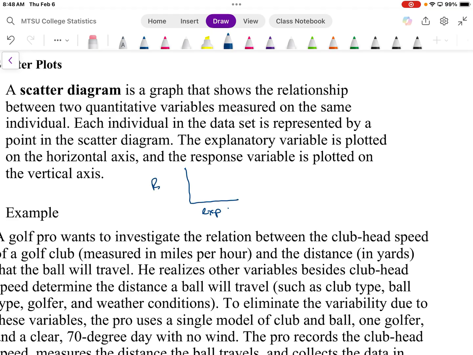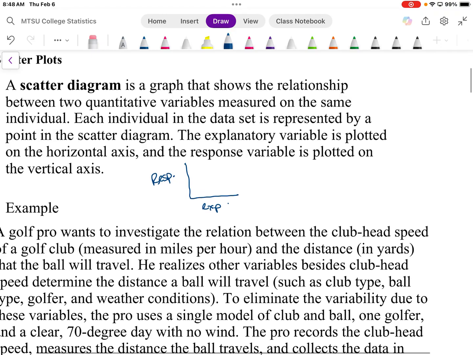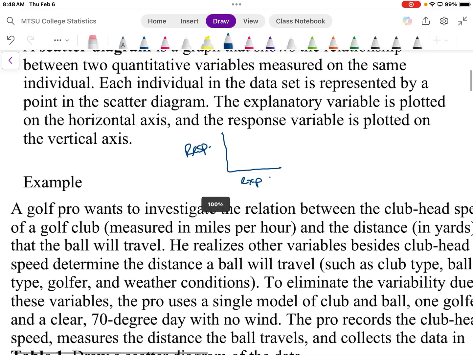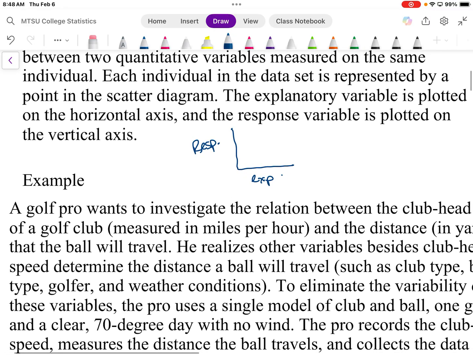The response variable is your dependent variable, where we're trying to determine what this result would be based off of this other thing already occurring. So your explanatory variable goes on the horizontal axis. Your response variable goes on the vertical axis, just like we did with independent on the horizontal and dependent on the vertical. We don't have to do a 4-quadrant graph. We can just stick with what's in the top right-hand corner.